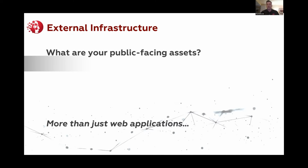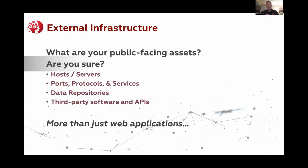So what are your public facing assets? And maybe the better question is, are you sure? There have been a lot of people who do not realize exactly what they've got on that public facing side. And we have done well over 1,000 pen tests over the last year, more than a lot of different consultant companies. And some of the things that we've found have been a little scary, such as when for one company, when we were doing this, they're asking us, hey, this server, I don't understand. Where did you get access to this? This isn't one of our servers. And then they dig a little deeper and find out that this was a special server that was set up for a marketing action back in 2017, and it was just never taken down.